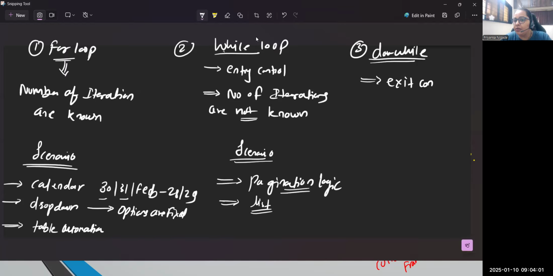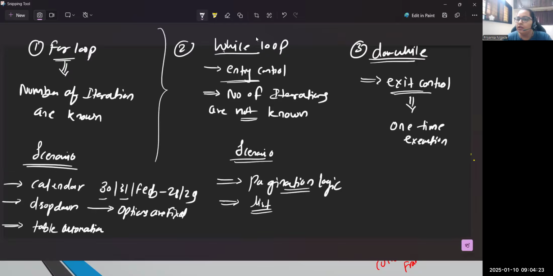It means the condition will be validated at the end, after the iteration. So for only one-time execution, no matter what the condition is, we can apply a do while loop. So do while is exit control, while loop is entry control. And for loop is very special. Most commonly we follow a for loop, but the general scenario is: whenever you are aware of the number of iterations, then only you can use a for loop.